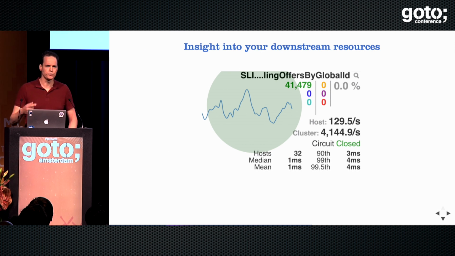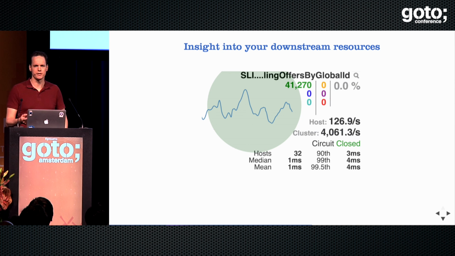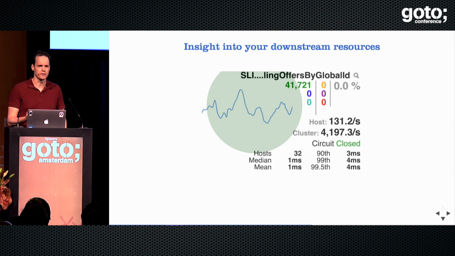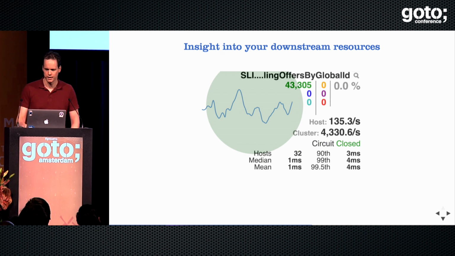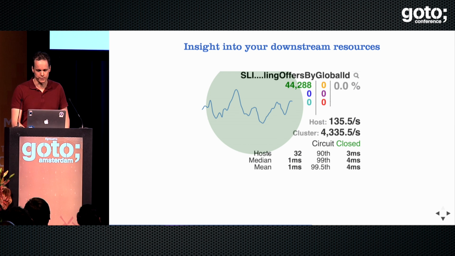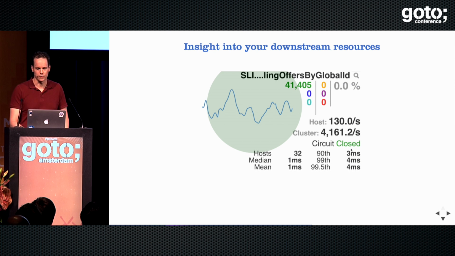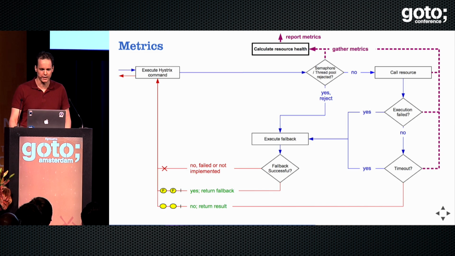So before we go into the last resilience technique called circuit breakers, I wanted to look at metrics that Hystrix is exposing. So this is an example of one command from the Hystrix dashboard, and it gives you a lot of information, like latency information for that command, the number of calls that were successful or failures, and also a cluster view. So what does that mean within our overview? All these different parts of Hystrix are generating these metrics, and they are simply reported to the outside world.